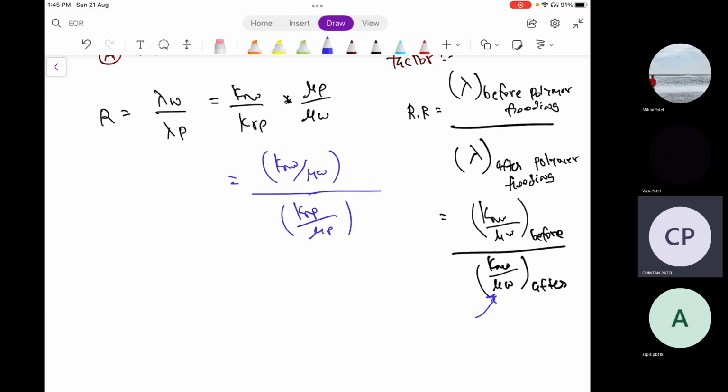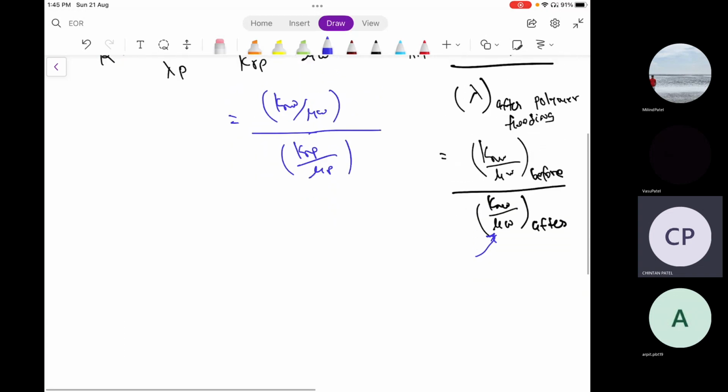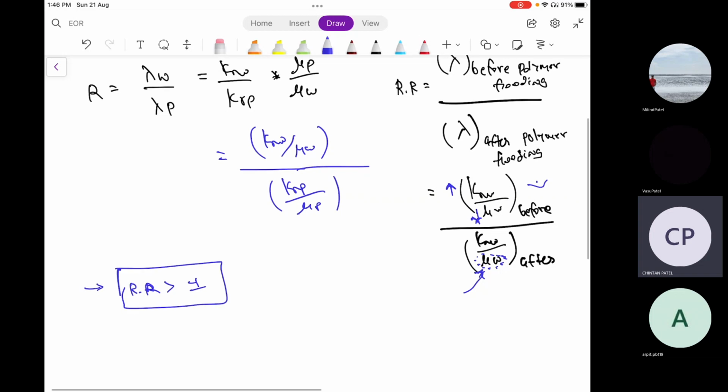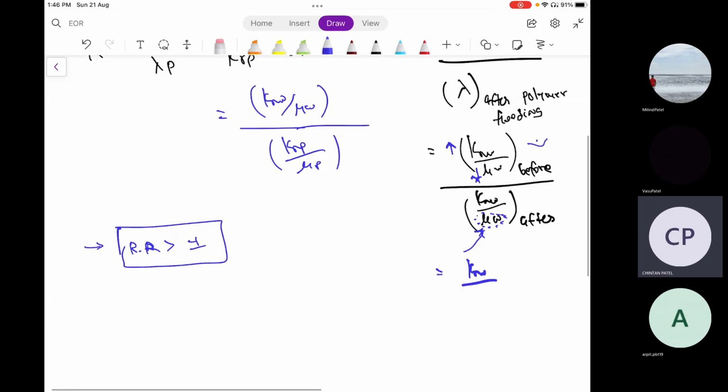So these are the two terminologies. The desired condition for higher efficiency is that this value must be greater than zero. So RR must be greater than zero. Definitely we want to increase mu W, and the before mu W will be lesser than the after mu W. In that case we will get higher efficiency. That means, okay, not zero, it must be one, greater than one. What I am saying is that this entire value must be greater than this value. It means the viscosity before must be less, and KRW must be high. Then we will get the desired condition, greater than one. If you are not able to understand it in this way, then you can simply arrange it like this.